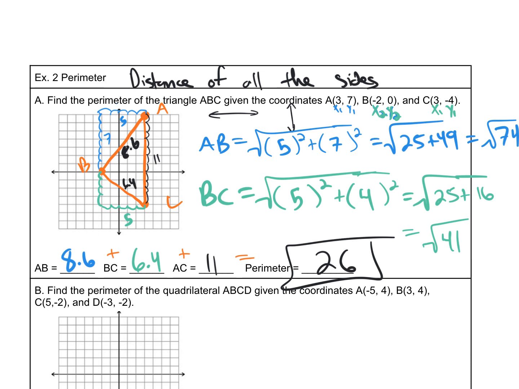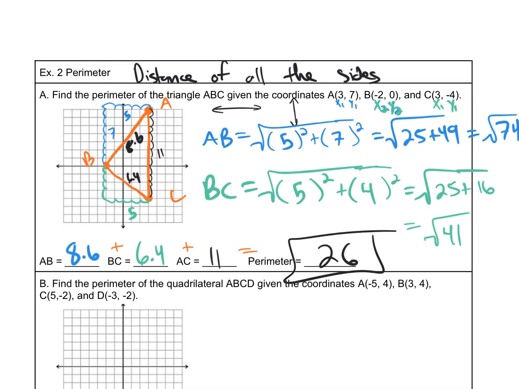Really, you can plot the points. Sometimes it's helpful to just see it on the graph. You can quickly figure out how far apart your x's and y values are. You could also do it like we did earlier in those examples, when we didn't have the graphs. You could also label your points, make one x1, y1, the second one x2, y2, and then just plug in those 4 values into the distance formula.